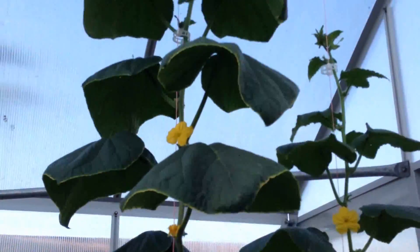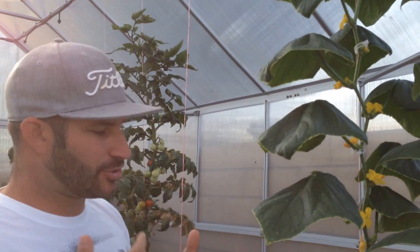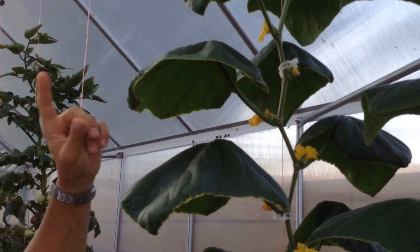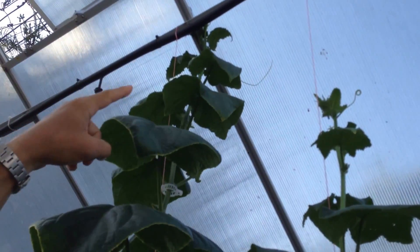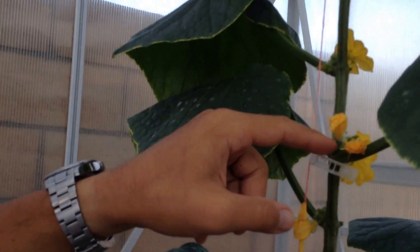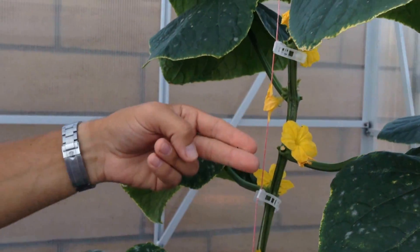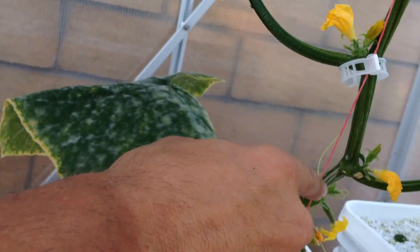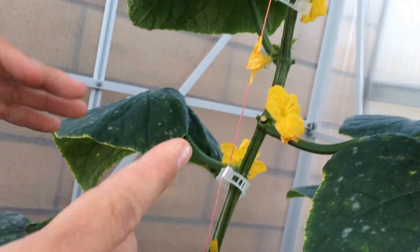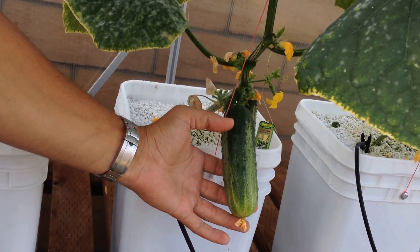What I ended up doing was looking at some professional cucumber growing videos, and I noticed that when they were taking care of them and stringing them up, they were clipping as they went. I started to figure out what exactly they were clipping. It's the little tendrils — the antennas that the cucumbers send out that start tying to everything. You can see one on the very top there, just haven't gotten to it yet. We cut those off, and we're also cutting off what would be a sucker stem — where in the middle, just like in a tomato plant, another stem will branch off. We cut that off, and what's happening is all the cucumbers are now coming off the main stem all the way up, so they're going to be huge and healthy. This one here was about an inch long two days ago — it just blew up.